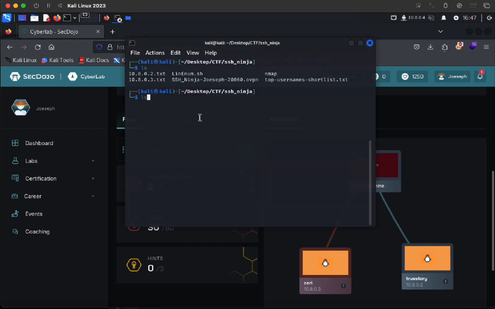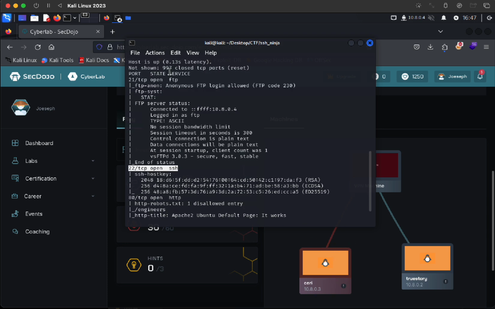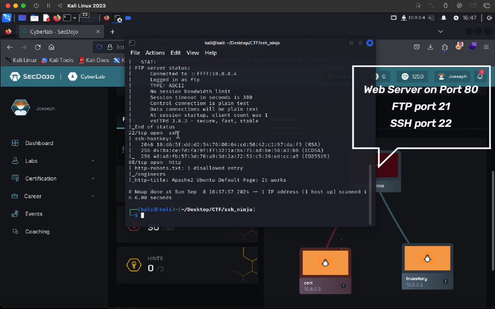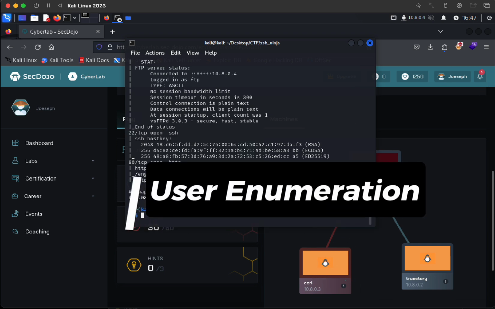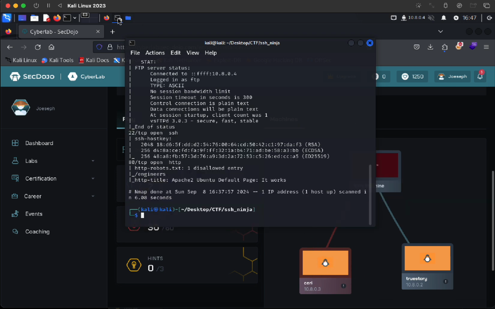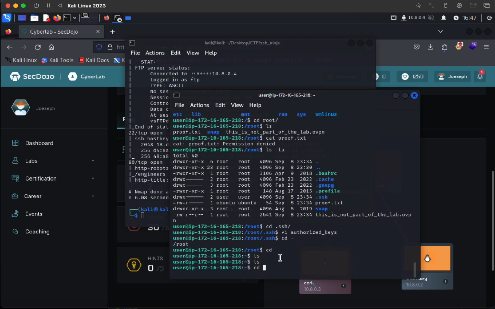So first thing first, you need to run nmap. I did run nmap on both of these machines. Now let's go and see what's inside this first file, .3. We could see we have a web server which we had nothing on it, and then we found an SSH and then FTP as well in here. So basically what we did a user enumeration on this SSH, and we found a login and password with user. This is what we did, and we found the first flag.